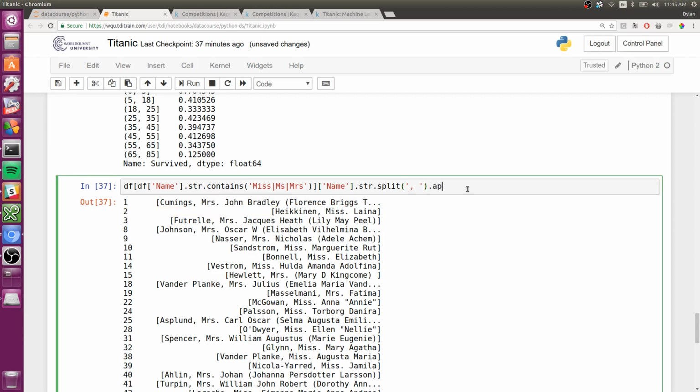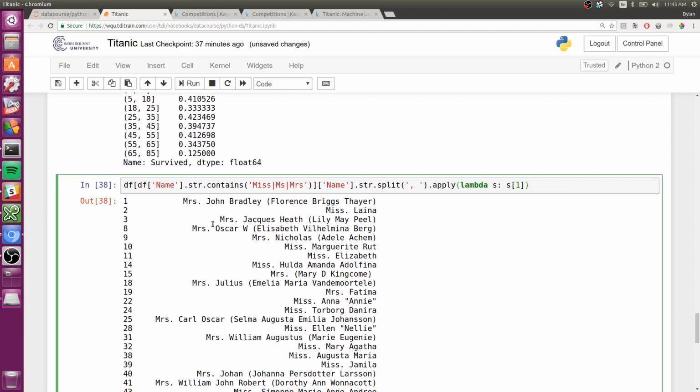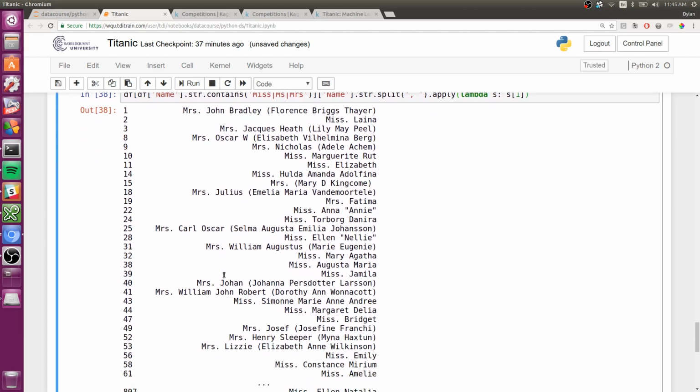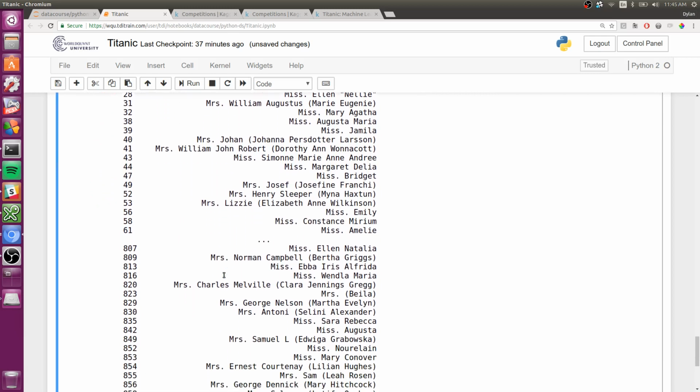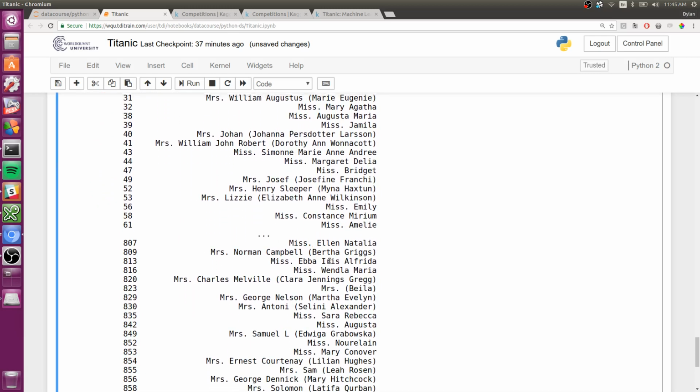And if I apply a lambda function where I return the second element of these lists, I again just have these strings. And now the titles appear to all end in period space.